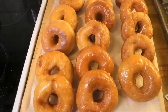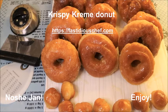So, and I tell you, these are so nice to eat. And usually the fresh ones are the best, but you can always heat them up for 10 seconds in the microwave. As we say in Iran, nush jan, or enjoy.